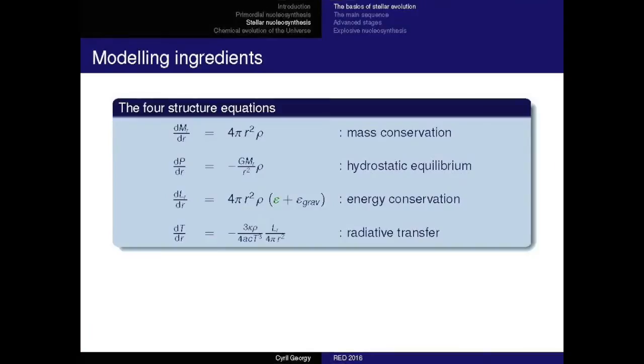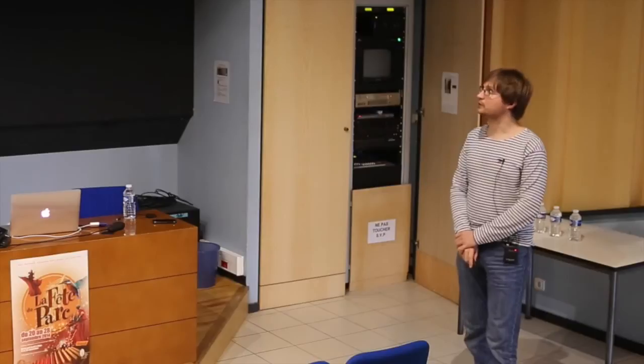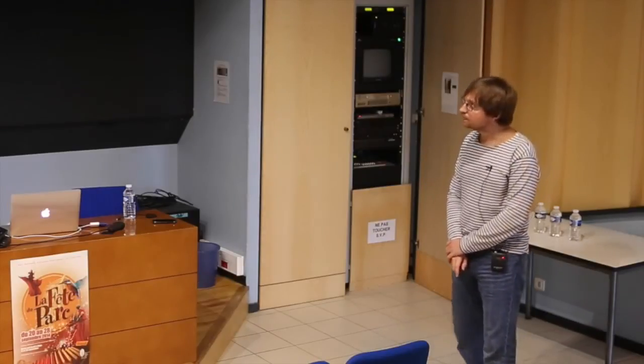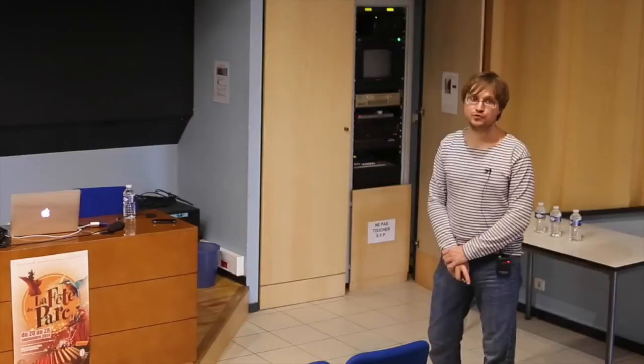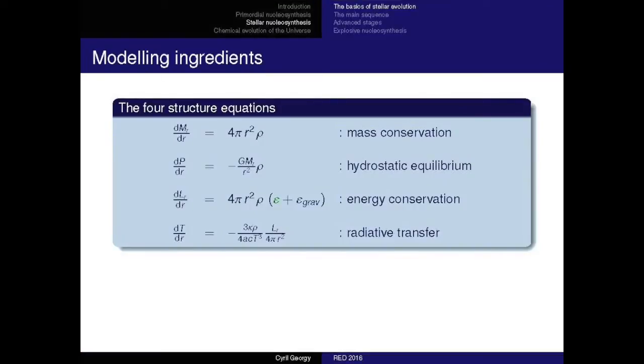And finally, you have this equation here that tells us how the temperature is varying inside the star. So it's linked to the luminosity as well, and different things, including here this kappa, that is the opacity of your matter. So depending on how transparent your matter is or not, the energy can travel more or less easily inside your star. So this is what we call the structure equations. And this is what we need to solve to make a stellar model.